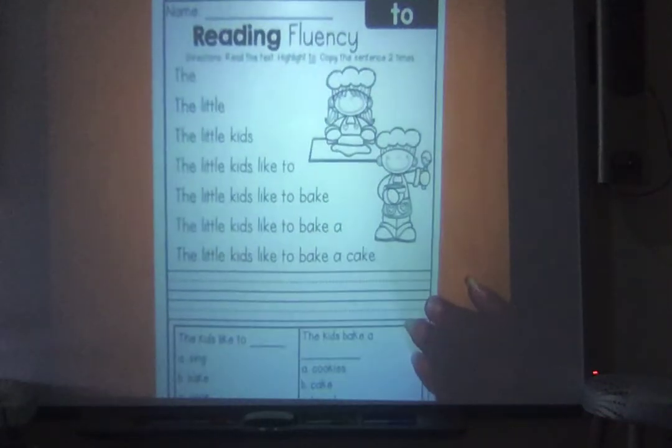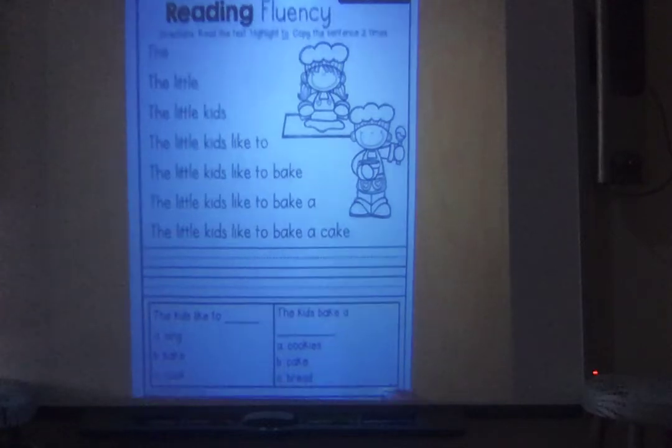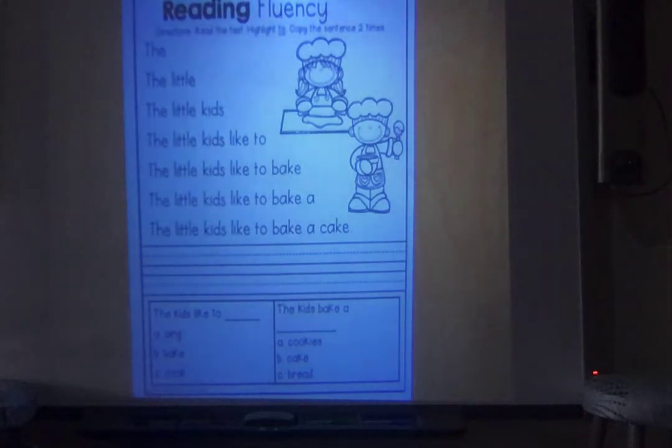Now, let's go on to another story that we're going to be engaging in, and it's building on words, boys and girls, like building blocks. We're working with the lightning word to, T-O. So take a look at that. This one builds on the sentences. It builds. So now I'm going to come around and show you. You start with 1 word, then you start with 2, then 3, then it adds on. So we're going to read this, and you're going to have to do some writing in this one too, okay?